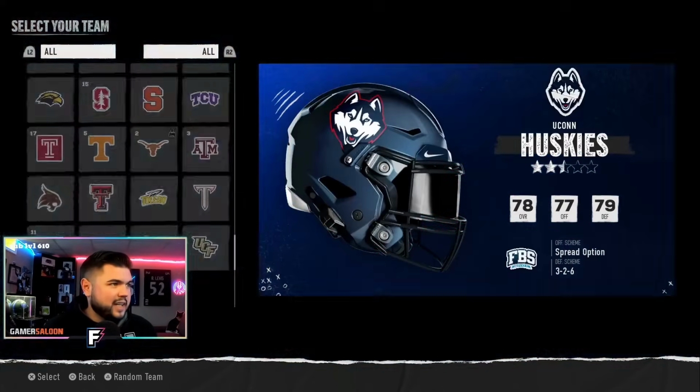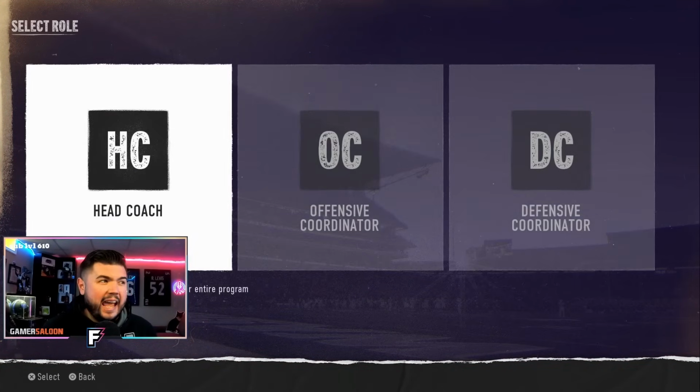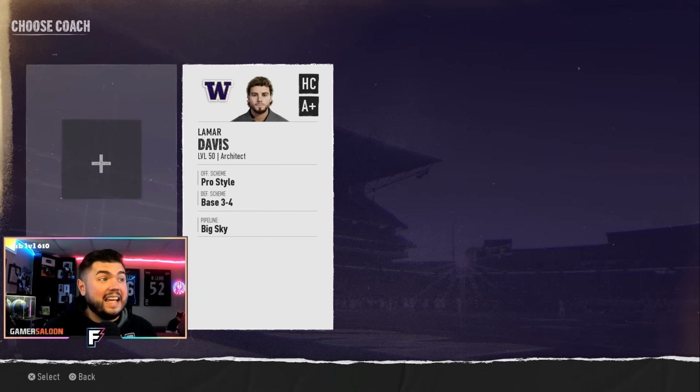How about the Washington guy? That was also left over from the end of last season. We got the head coach showing for potential Architect. He's still there, so that's good to go. Stanford is a no. Washington head coach is a yes.